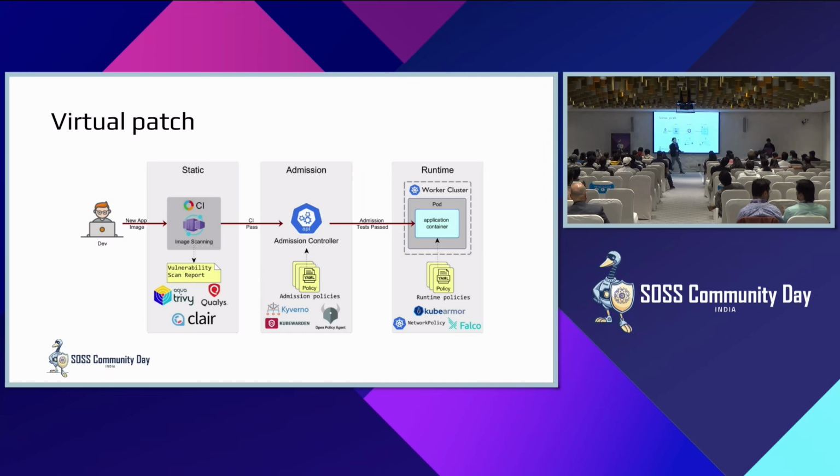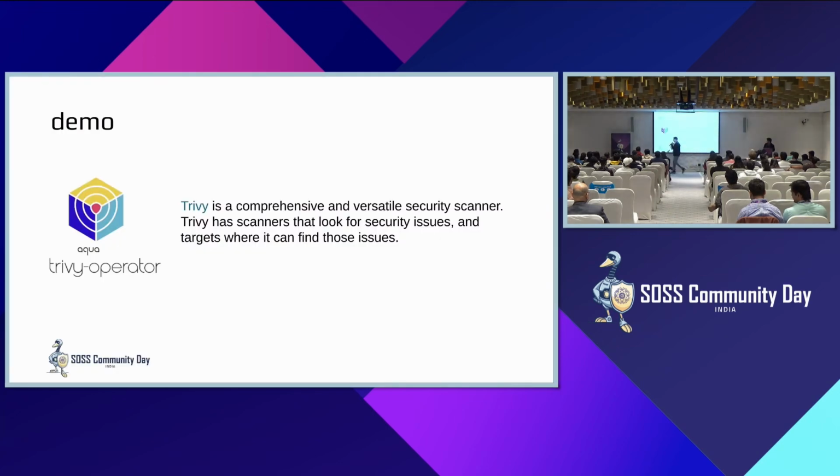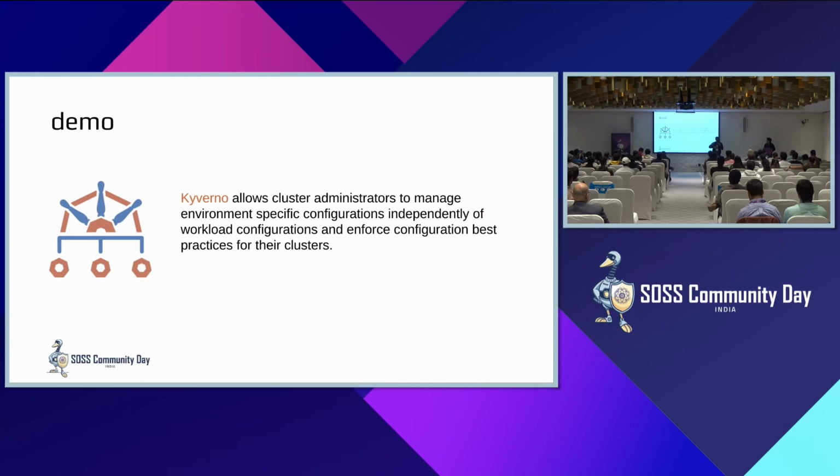So let's dive a little deeper into our demo. In the interest of time, we have taken screenshots so that we don't actually type in commands and we can fast track things. We'll leverage Trivy. How many of you have heard of Trivy here? That's a lot. So I assume it does not need an introduction. Next is Kyverno. I am assuming a lot of you know it, but still, a show of hands if it needs an introduction. So Kyverno is an admission policy engine.